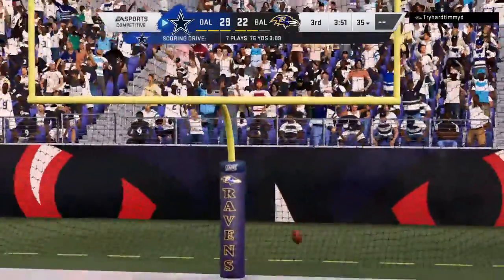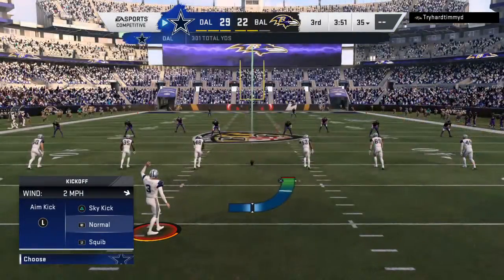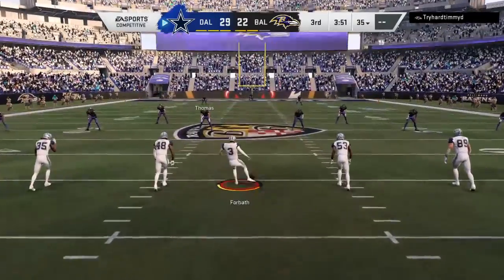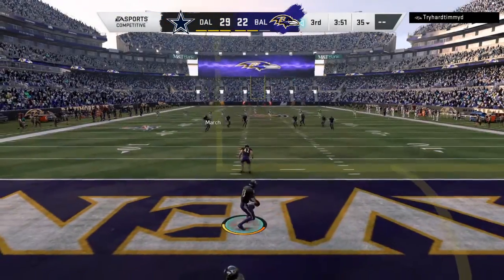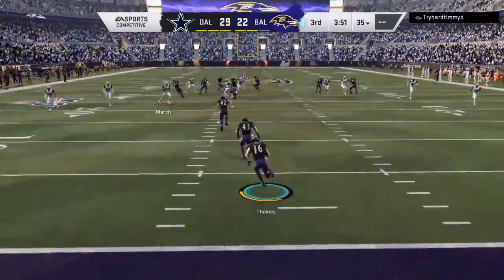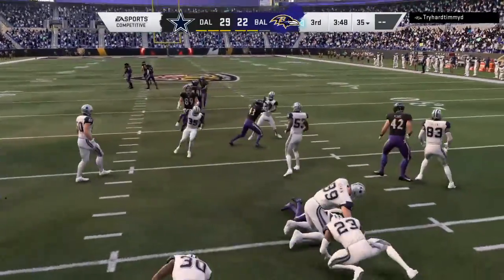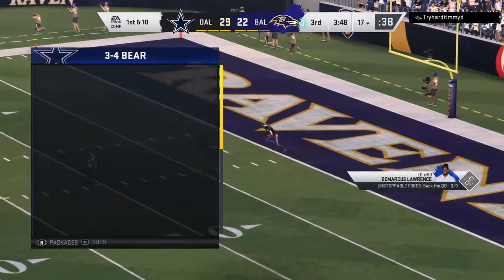Forbath, the extra point, and the decision to just kick the extra point winds up successful. Forbath to send it away now following the touchdown. That's fielded in the end zone. And he will be brought down here at about the 17-yard line.